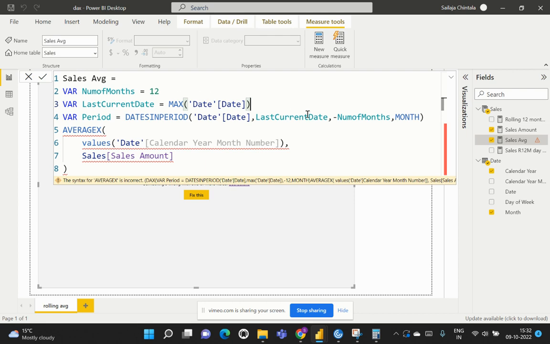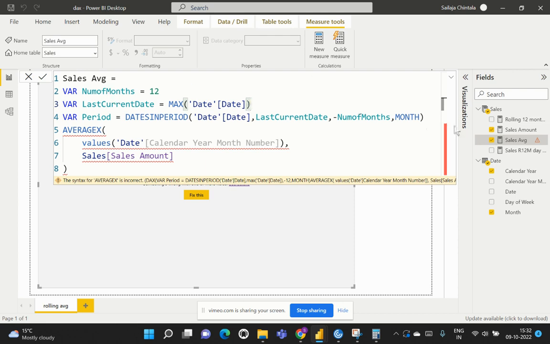So until now, what we've defined is how many months of interval we'd like to calculate as the rolling average, which is given as 12 by using a variable. And we've also looked at how to get the last current date by using the max function. And we've passed those two variables within my DATESINPERIOD function.